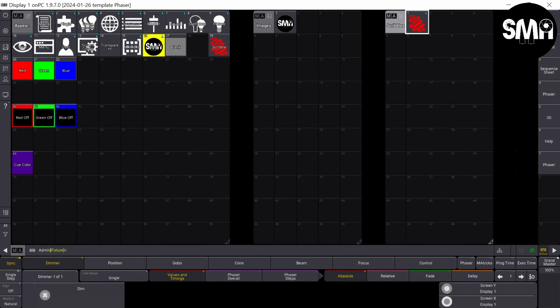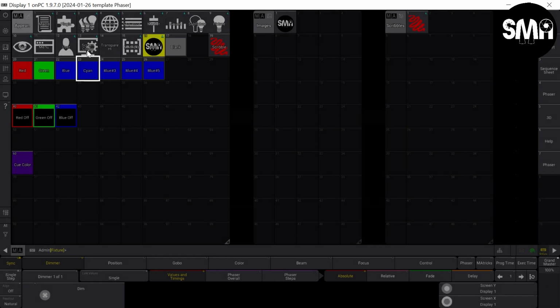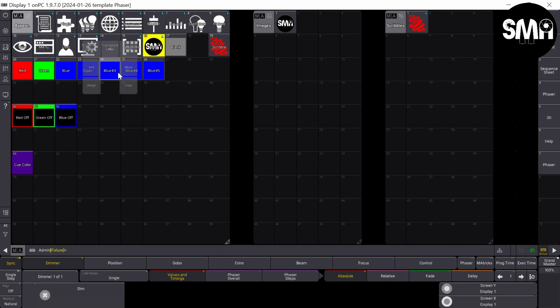In the last tutorial we created some appearances here, and I'd like to continue so that our sequences look a bit fancier. Now I will copy the appearances and I will rename them.